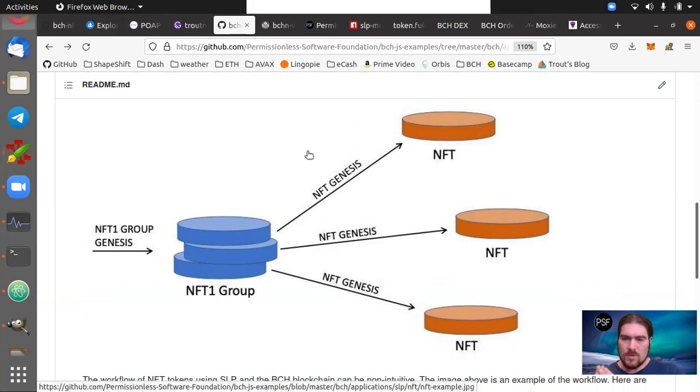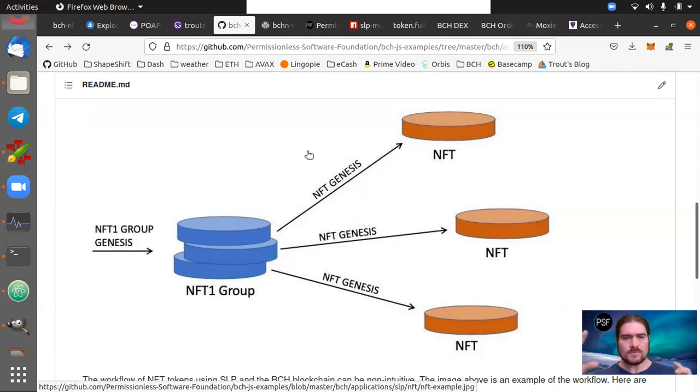Most people watching this will be familiar with a non-fungible token, an NFT, but they'll probably have never heard the term group token before. And this is unique to Bitcoin Cash. In Bitcoin Cash, you create a group token first, and that's like a stem cell that hasn't specialized yet. And then you specialize that by burning it and creating the actual NFT. And what this does is it sets up a cryptographic relationship between the NFTs and the group token, like a parent and a child.